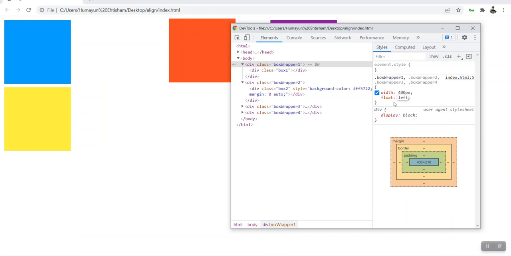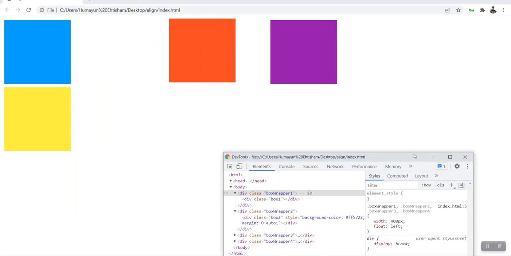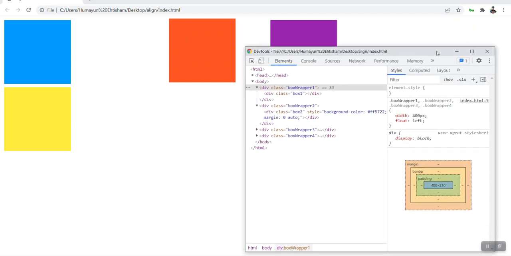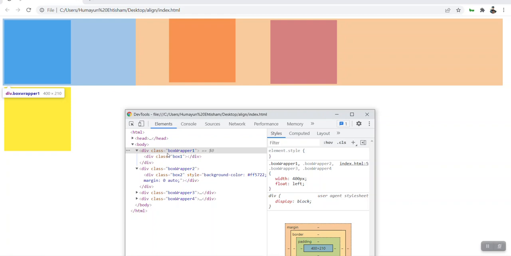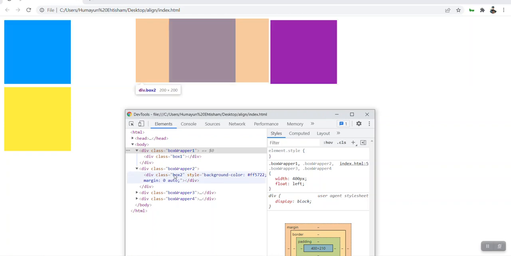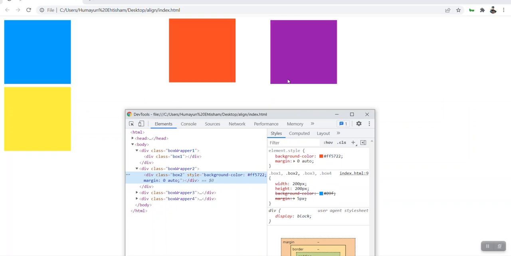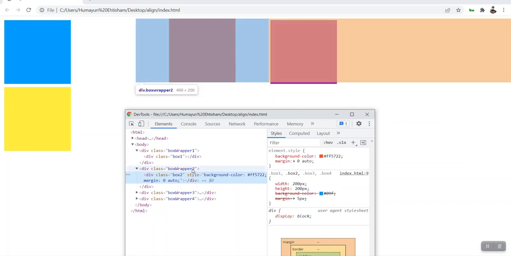Let's see what happens. Float left, and here we have it, a complex layout, kind of complex.